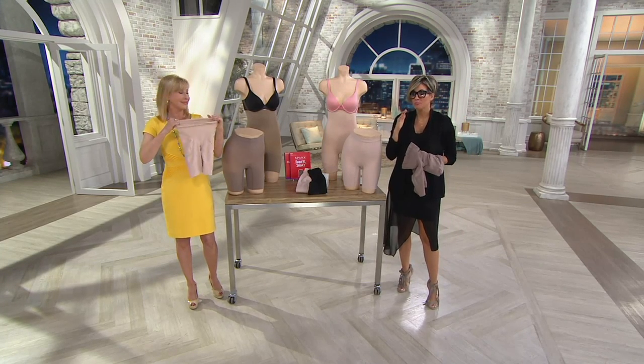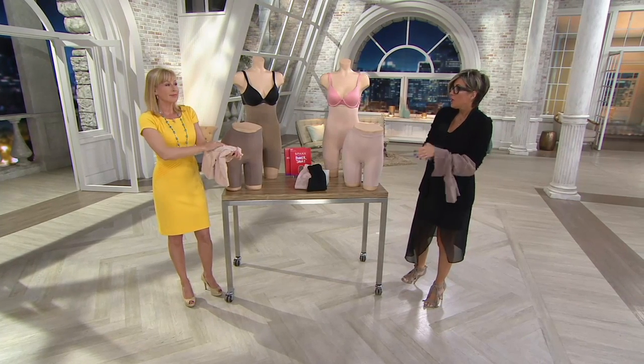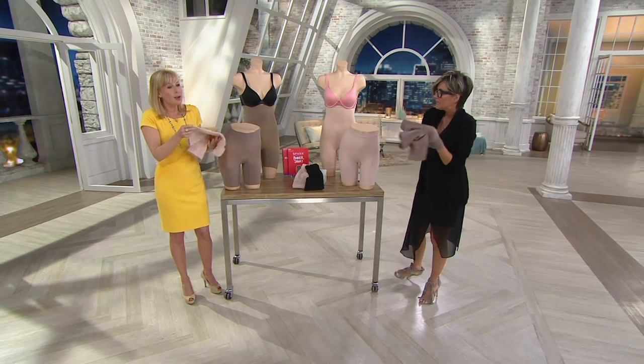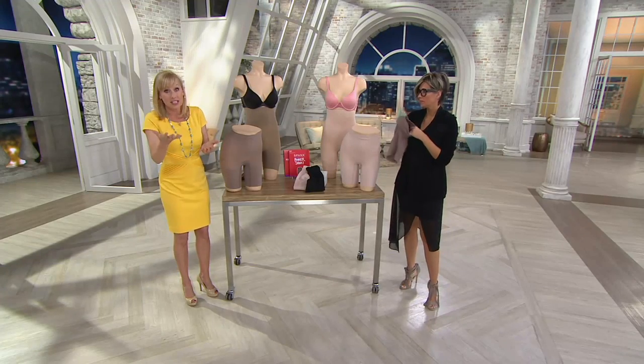The shapewear in the industry that looks and feels like it's actually made of hosiery — I'm not as much a fan of because I just don't like the feel. But I am so all about these now; they're beginning to rival Trust Your Thin Stinks for me, because the fabrication is like rose petal or something — so soft, doesn't feel like hosiery. We wanted to make it lighter weight and super soft because we know you love that shaping, but a lot of women saved our old shapers for special occasions, and we want you to think of these more as an everyday essential.